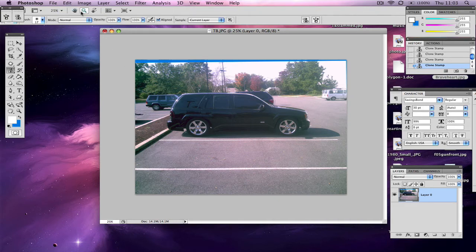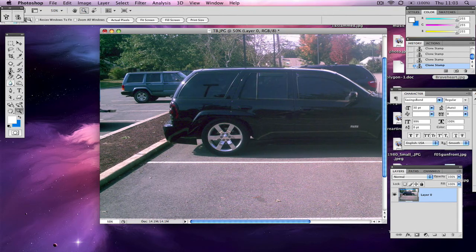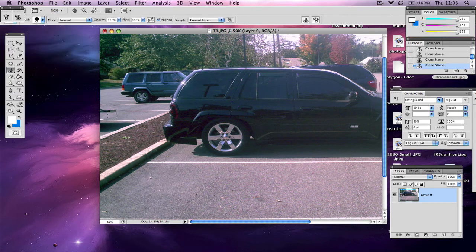Oh, that doesn't look good. Alright, we got to zoom in a little bit here. Try and work this out a little bit better. Grab a bigger brush. We'll go with like a 19 with a hard edge. Or well, actually bigger than that with a hard edge. Good. 60. Let's see how that looks. Yeah, that's perfect. For this it's better to use the hard edge. See this little, I keep on grabbing the white line.